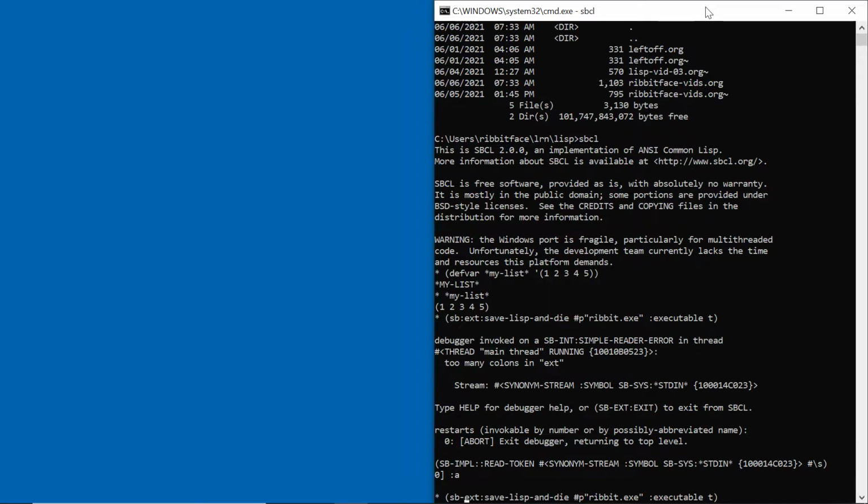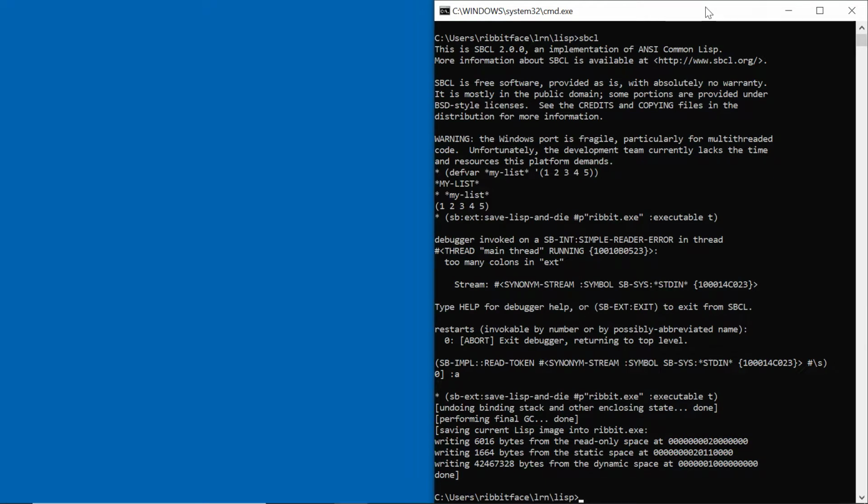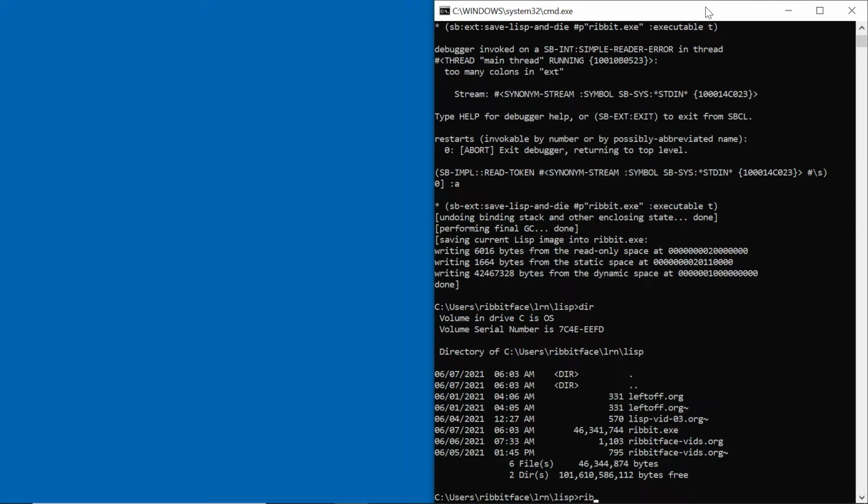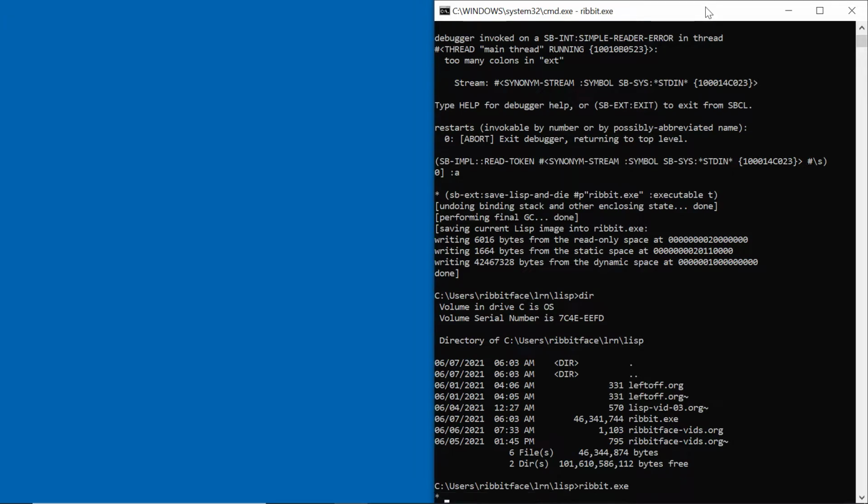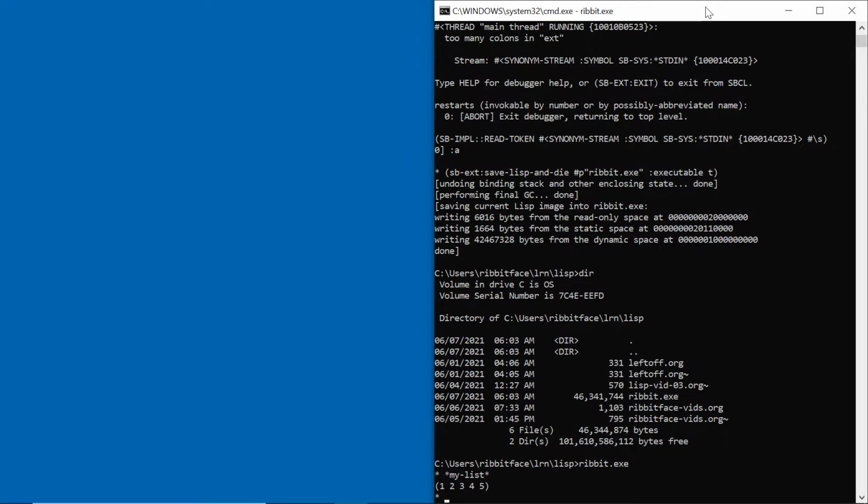Oh, I forgot, I'm not in DOS. I mean, I am in DOS. Okay, so now it ran that. So if I say dir, there's a ribbit.exe now. So if this works, then I can move on to something else. Well, if this works, I'll just move on to maybe start writing some of the source down. I don't know if I'll do that in this one. I can save it in a file so we can load it up next time. And then, what did I create? It was my-list. I should have used ragdoll or something, because at least I remember that. Okay, so it's working.